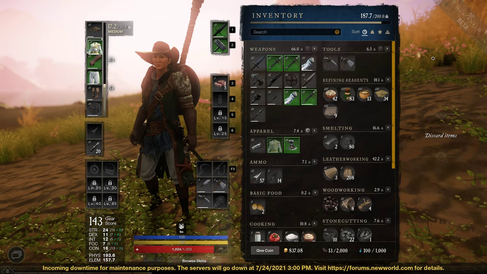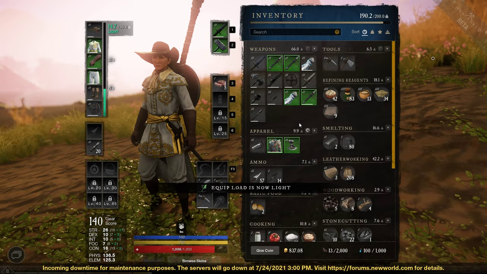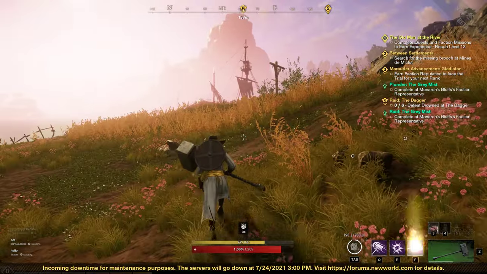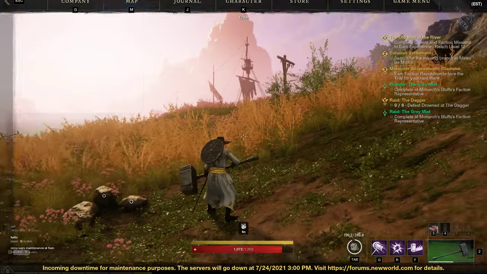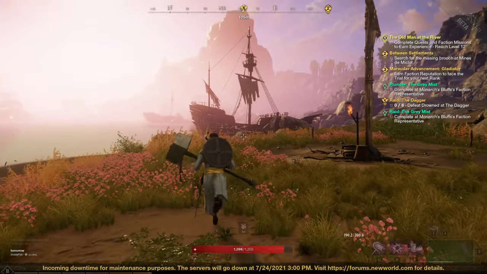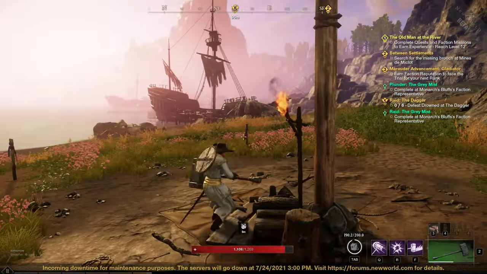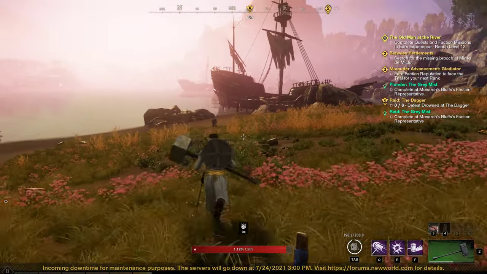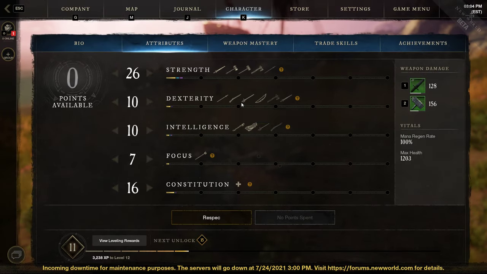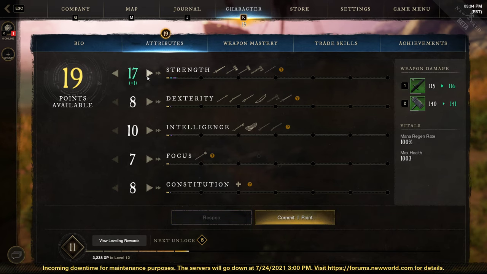I kinda like having the ability to dodge roll. Yeah, I don't know. I feel like we're gonna keep the light armor until we can dump some more points into Constitution. Maybe that's what I need to do. We could totally respec. Has no cost right now. Let's do 10 and 10.